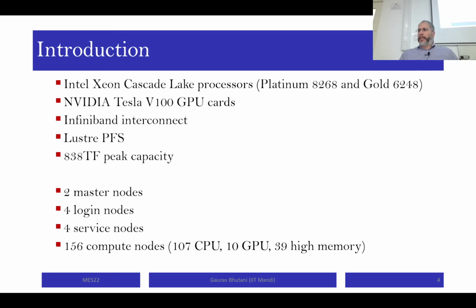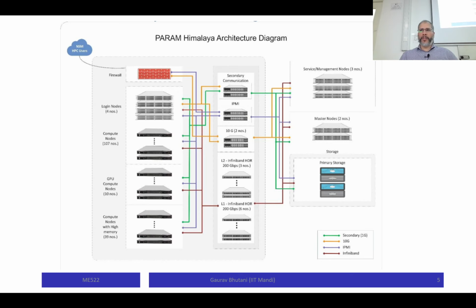RAM. So typically a CPU node has 48 cores in it, so it's a dual socket. Each socket has one processor with 24 cores in it. The clock speed is 2.9 gigahertz with a memory of 192 gigabytes for a standard CPU node. For a higher memory node, as I said, it has 768 gigabytes, but the other things are very similar. So this is the architecture.